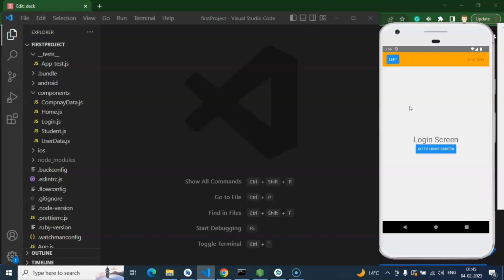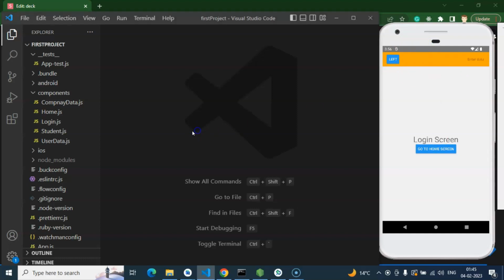So here we will write the code only to pass data from one screen to another screen. And if you want to know how we created these screens and all, then you can watch our previous video. Link is given in the description box. On stack navigation, we already created 3 or 4 videos, like how we can move between the screens, how we can put a button and style over the header and all.